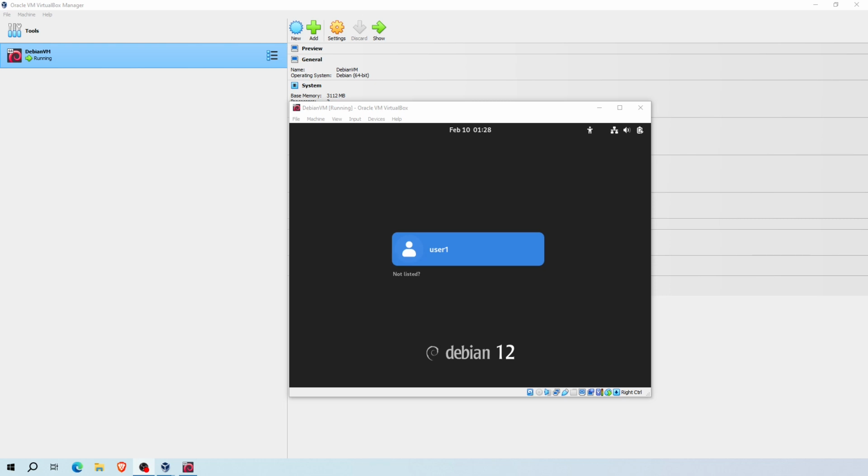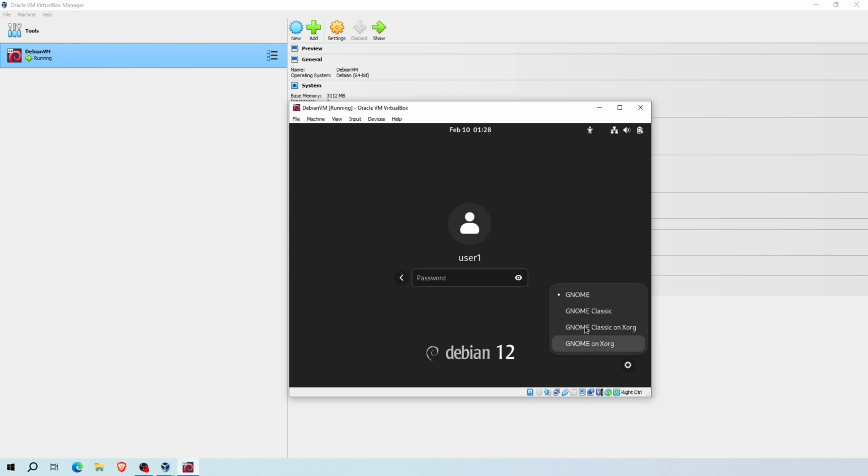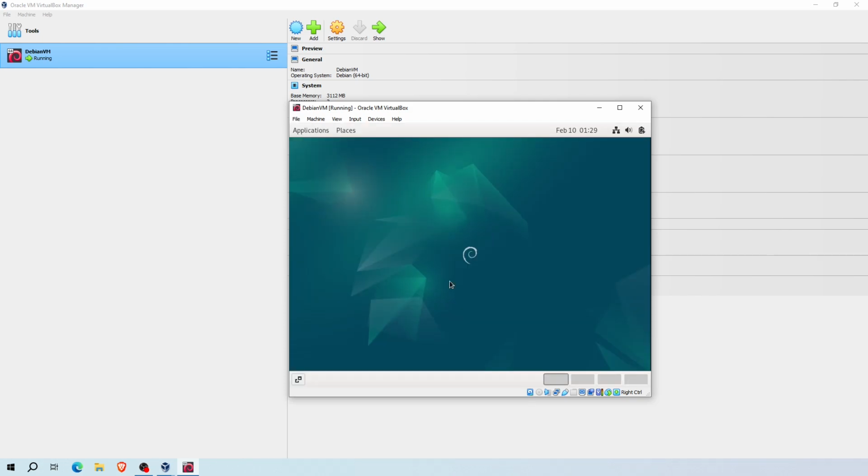Now the installation is done. You can change your desktop graphical interface by clicking this gear icon, or you can leave it as the default. You can also customize your screen size using the View tab from the menu bar.